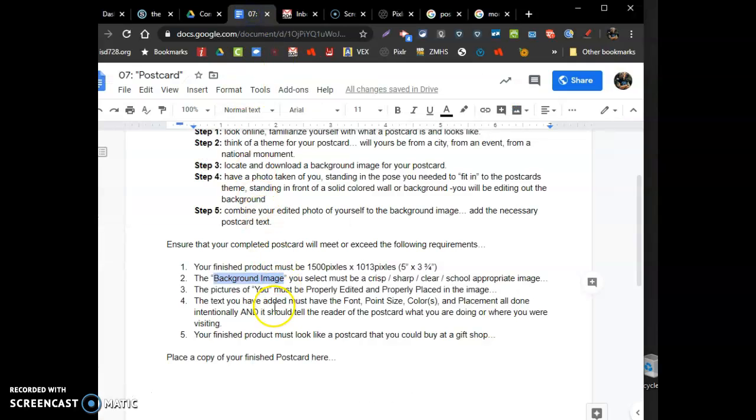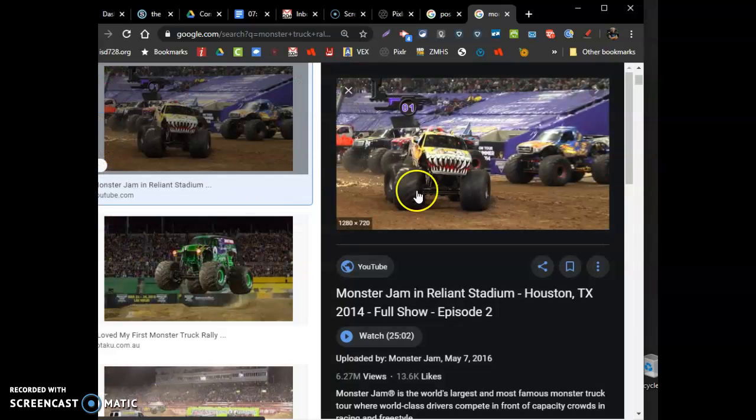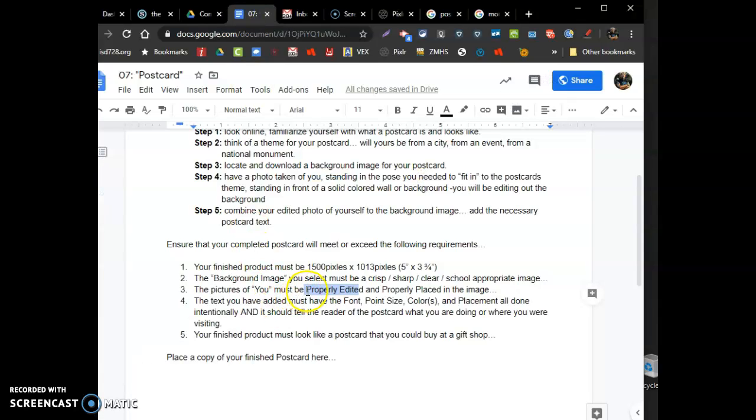Okay. And it says the picture of you must be properly edited and properly placed in the image. Edited, here, I want to have all the stuff around my perimeter cut away. So it's just me, no extras. And if the background picture is dark and I'm bright sun and sunshine, that'll look fake. I've got to use my Pixlr skills to make myself blend in. Maybe darken, maybe blur, maybe smudge, maybe sharpen, something to make myself fit in. Okay? So properly edited means more than just that. It means use your Pixlr skills, all right? And properly placed, I don't want to be blocking anything. I want to be kind of in the photo to make it look like I was always there, all right?